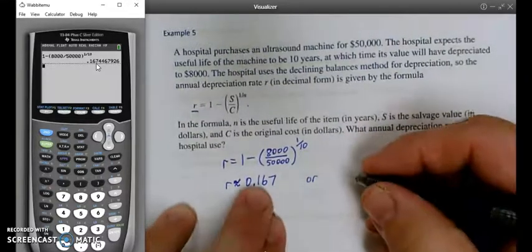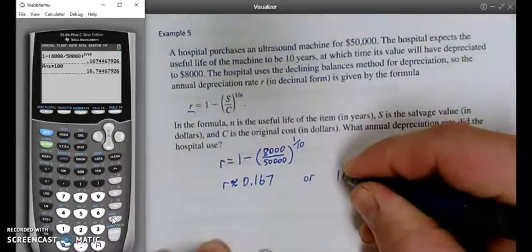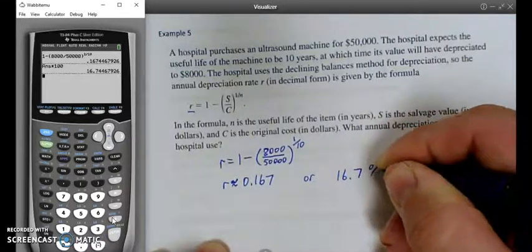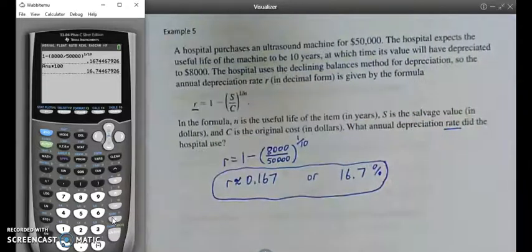The reason why that'd be to the tenth of a percent, so I could actually represent this rate as a percent by multiplying it by 100. I could even do that in the calculator, times by 100. If you don't feel comfortable moving the decimal right 2 places, that's all you're doing. 16.7%. Either of those answers would be accepted. If it was multiple choice, they'd only have one or the other.